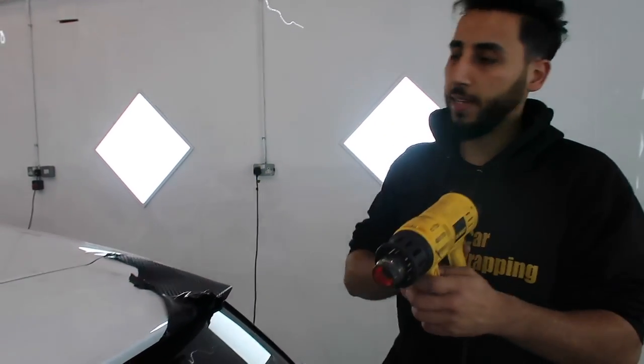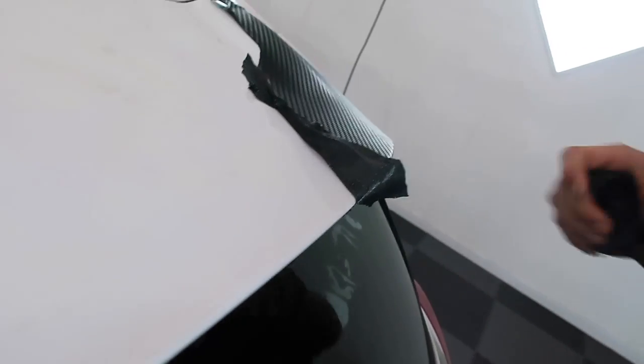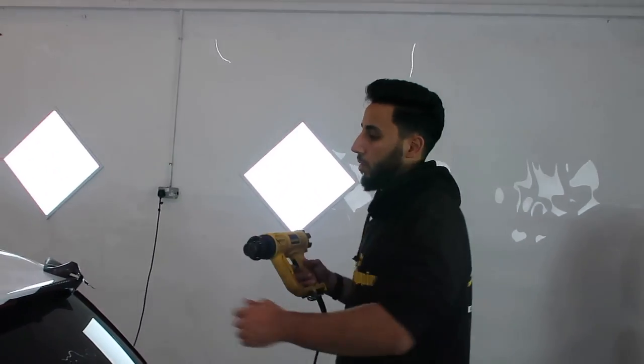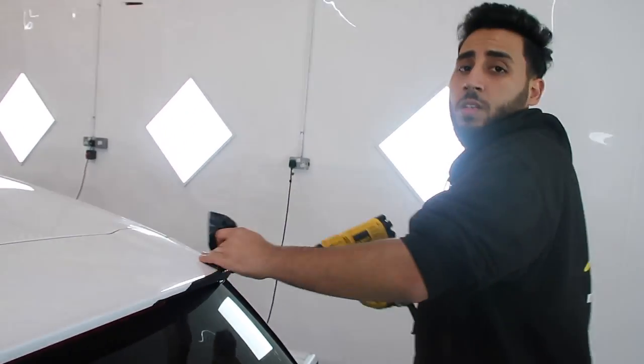So the roof has been stripped, as you can see - just doing the spoiler now. Look at this glue here. Whatever has been used - clearly cheap, Chinese material - it's leaving all the glue marks, as you can see. All the glue behind is going to be a nightmare to remove. But I'm glad it was only at the roof and the spoiler. I was doing the wing mirrors - one has already been taken off. Just going to carry on and do our thing.